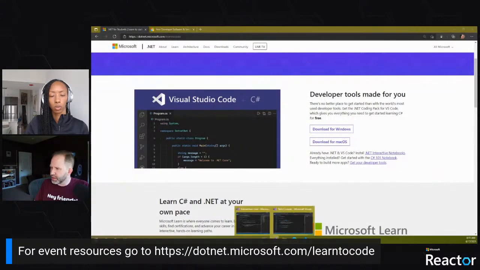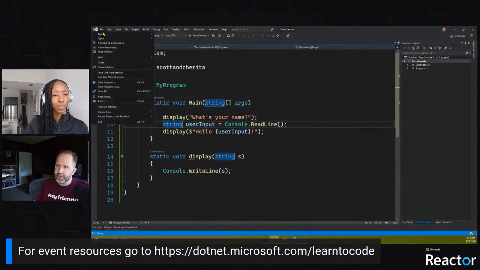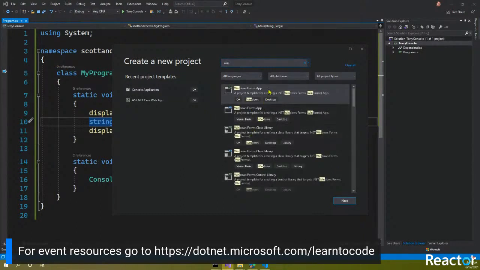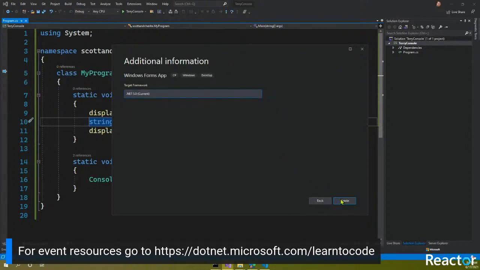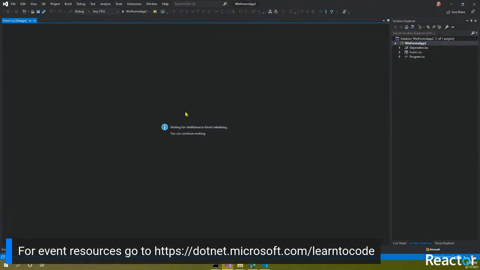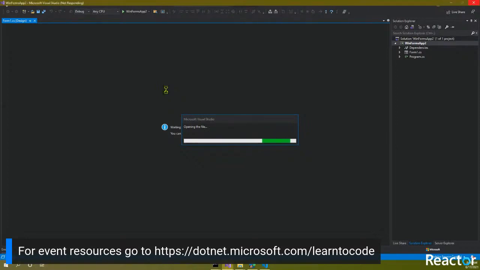Last thing I want to show, because this is where I think things get really interesting. If you want to get into coding, you go to File, New Project here in Visual Studio, and maybe we can make a Windows app. You can make Android apps. You can make Windows Forms apps. You can do all kinds of stuff. We'll make a different kind of app. C# is great because it can do really any of these things. Windows Forms is a kind of older style that people like to use. WPF is a thing. React, to your point, is a web technology that folks can use. That is pretty cool. So we're going to create this really quick, a Hello World Windows app, as we get to the end.